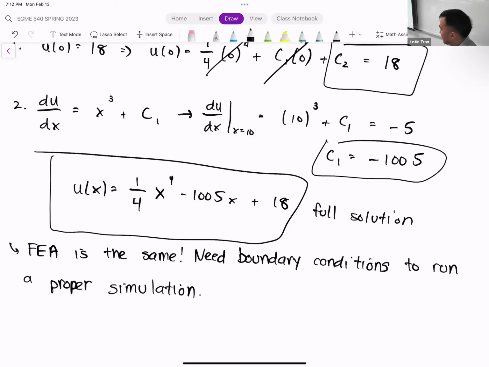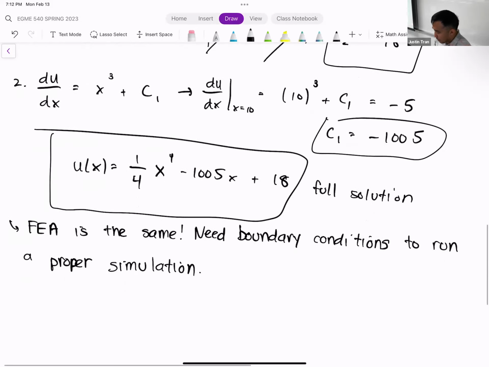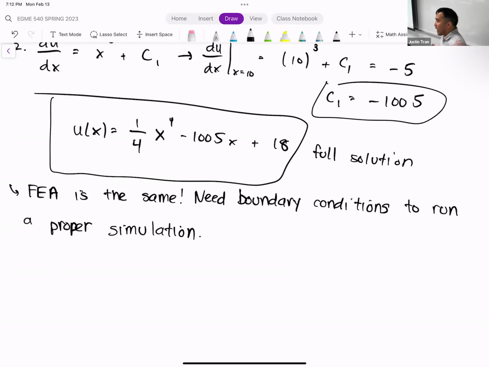Okay. And that's just purely from a mathematical point of view. If you're just looking at the mathematics, you just can't solve a differential equation without boundary conditions. Right. But when we're doing what I call practical FEA, which is what this class is all about, applying FEA to analyze physical systems, I think when we think about boundary conditions, they take a slightly different interpretation.